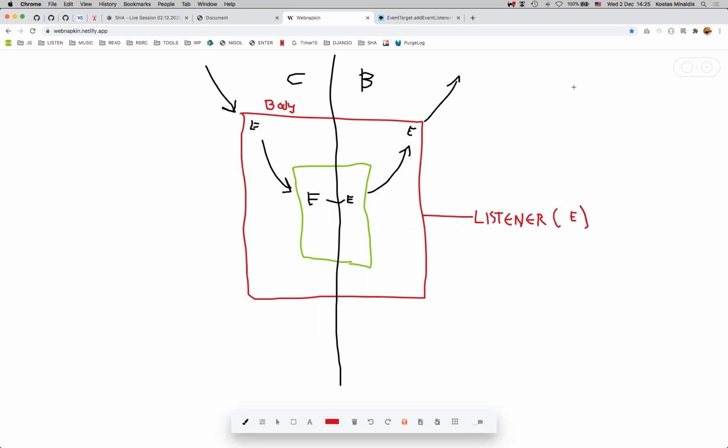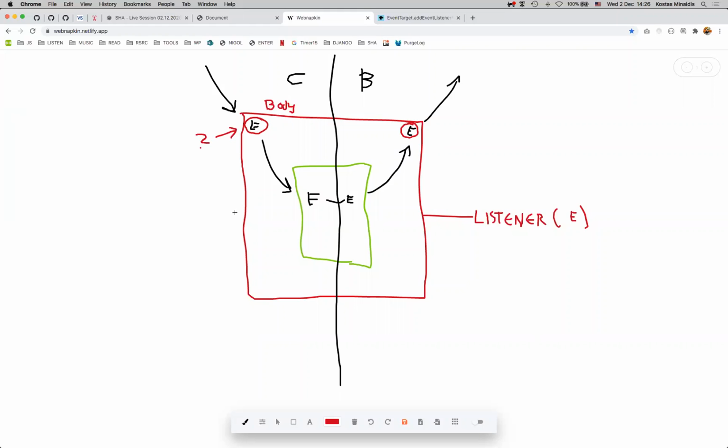We know that by default the listener works on this side, but how about this side? How about when we click on the green button, we can catch the event at this point on the body, not here. So can we detect the event at this point?